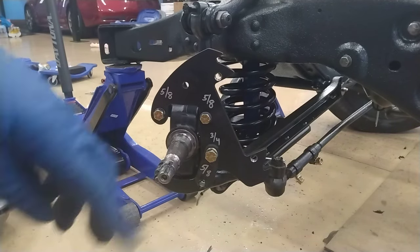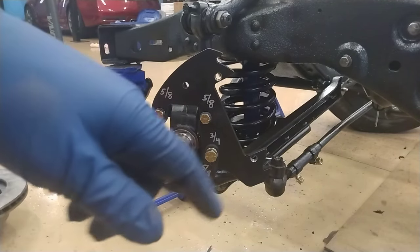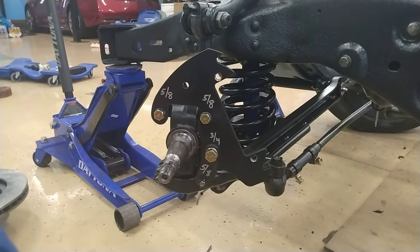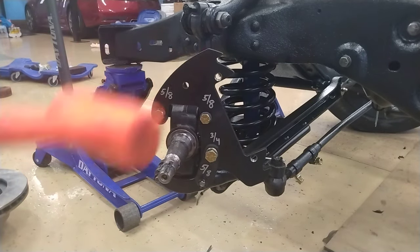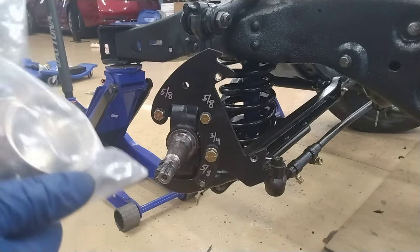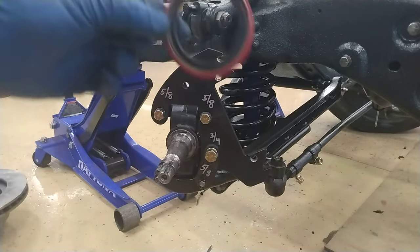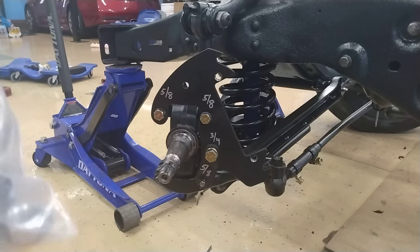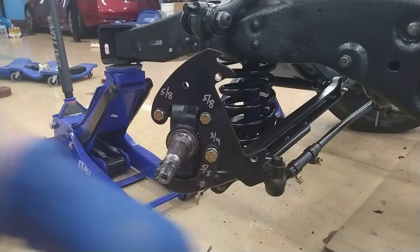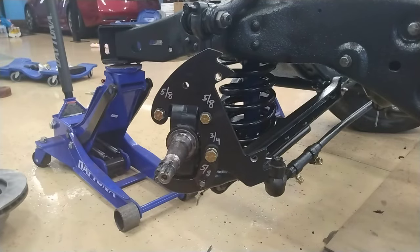A 3/4 inch socket if you're going to use power tools. And you're going to need cotter pins. You're going to need a small dead blow hammer to put the bearing seal in. You're going to need wheel bearing grease for the wheel bearings. And I think that's it, but I might have missed something here and there, but you'll be able to see what I'm going to be using.